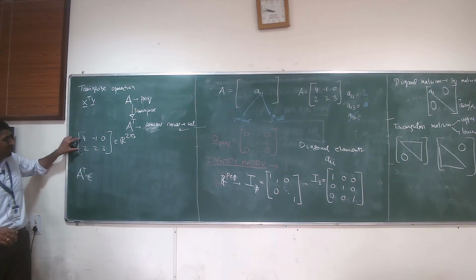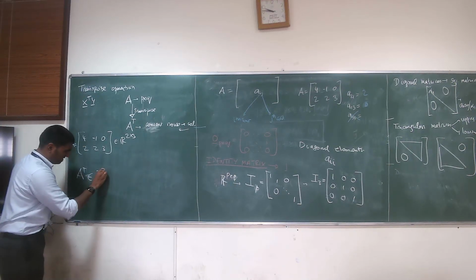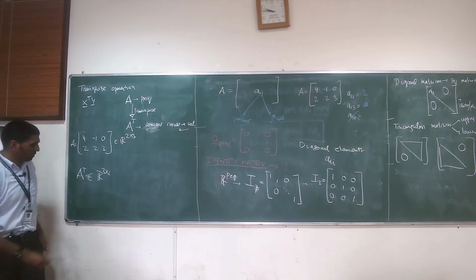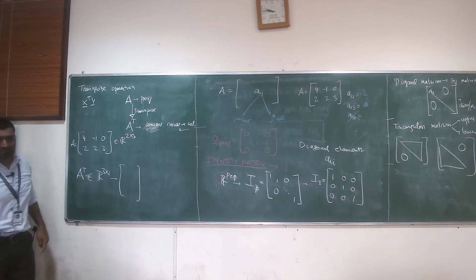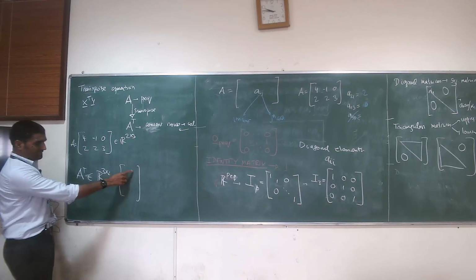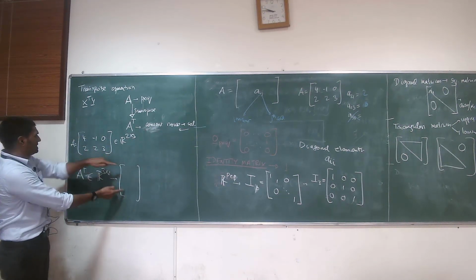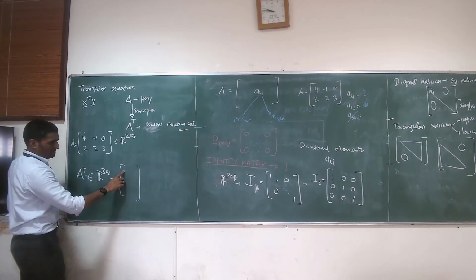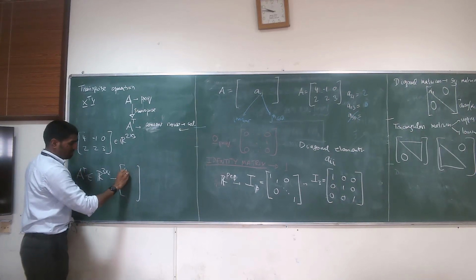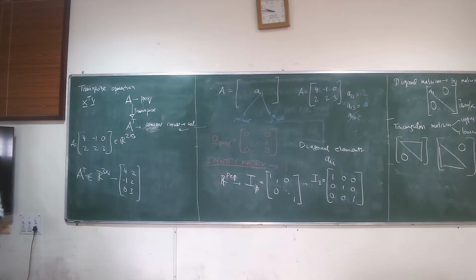If there are two rows here, then A transpose will have 2 columns, and it has 3 columns here. That means A transpose will have 3 rows. So this will be simply flipped. And what will be the elements of A transpose? This was a fat matrix. This will be a tall matrix. What will be the elements? Well, the first row of A becomes the first column of A transpose. Second row becomes the second column, or the other way around. First column becomes the first row, and so on. What is the first row? That's all.